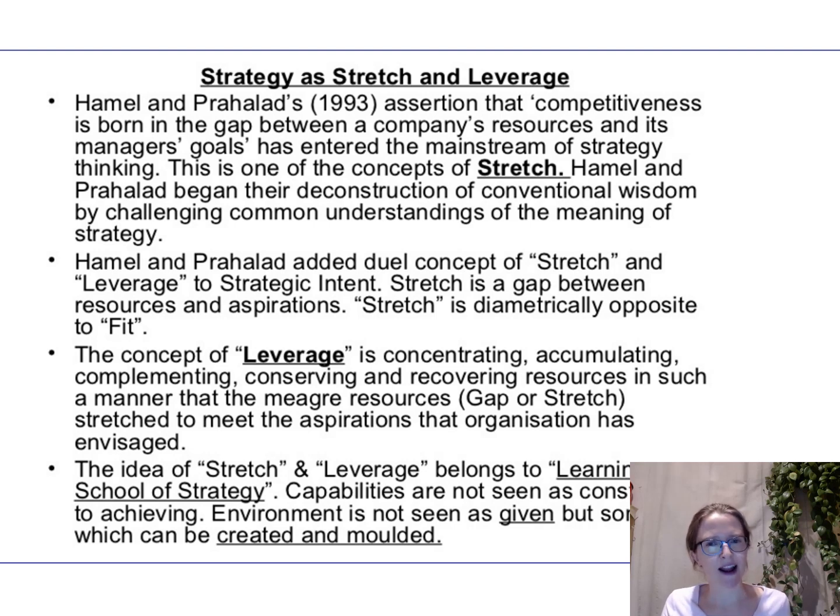Strategy as stretch and leverage. So we've talked about fit, and let's talk about these two terms. Hamel and Prahalad's 1993 assertion that competitiveness is born in the gap between a company's resources and its manager's goals has entered the mainstream of strategy thinking. So this is what we mean by stretch. Hamel and Prahalad began their deconstruction of conventional wisdom by challenging common understandings of the meaning of strategy. And they added this dual concept of stretch and leverage to strategic intent.